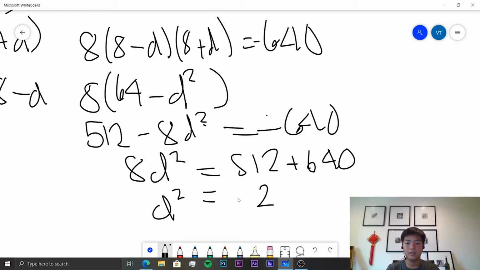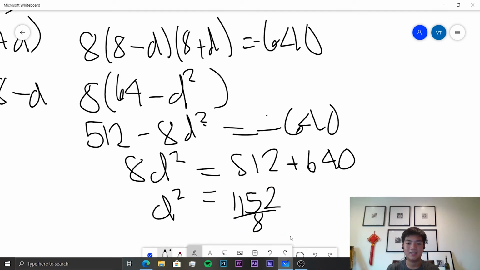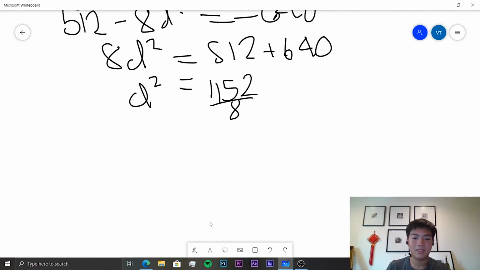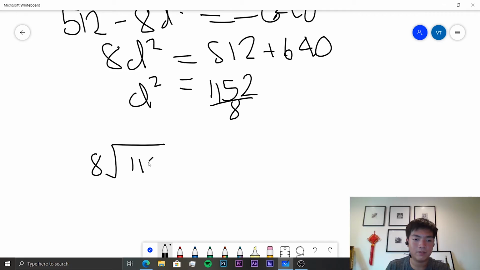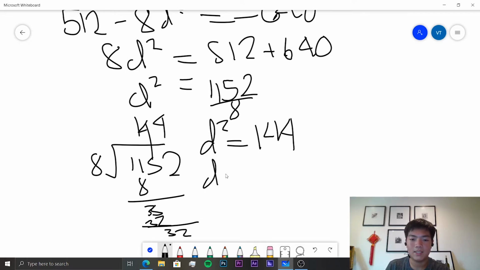At this point, I would suggest pulling out a calculator to calculate d squared, which is 1152 divided by 8. I guess I could technically do this. You know what? Why not? Practice some arithmetic, because it will be useful later in the course. So we have 8 into 1152. That's 144. I don't think I need to teach you basic arithmetic. Okay, so d squared is equal to 144, and therefore d is equal to 12.